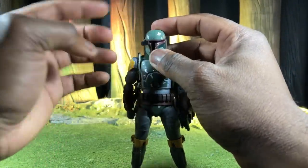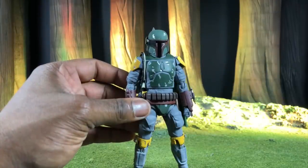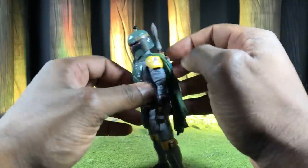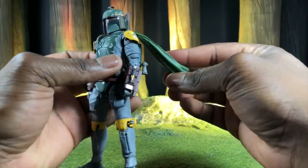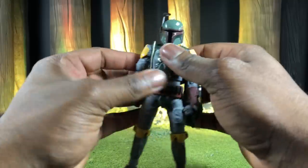The visor actually comes down as well too. I thought that was pretty cool. I was hoping they wouldn't keep it so that you couldn't move it down, so I'm glad they added that in. It's little things like that that go a long way. The backpack actually looks very nice, all very clean. I would have preferred a cloth one for this, so I'm pretty sure somebody will be making a third party one soon.